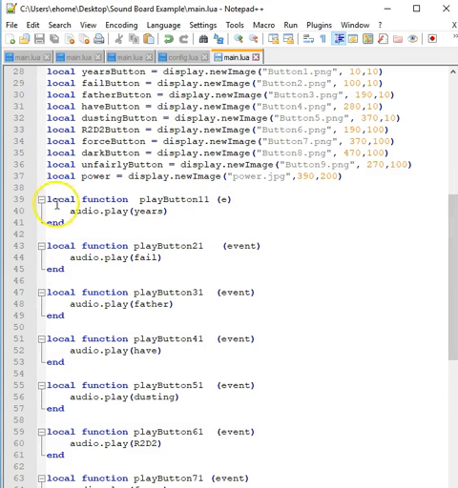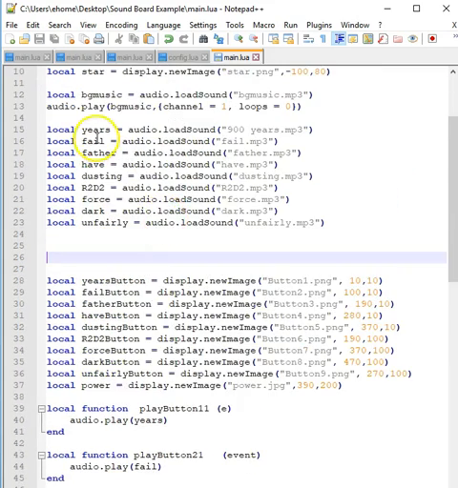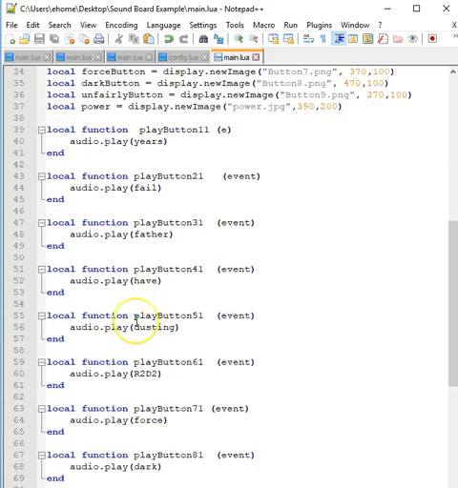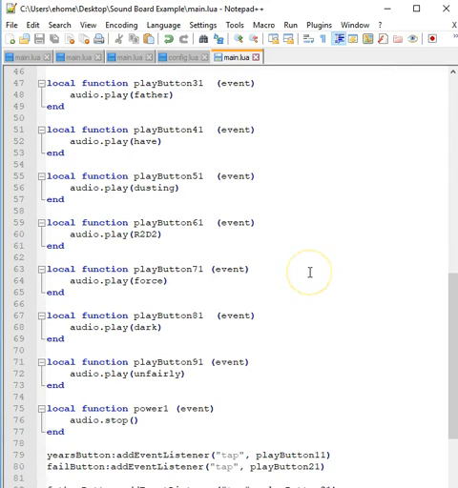We're going to click on the button to activate it. We have to tell it at the end of our function declaration that it is an event, and we can either do that with the parentheses lowercase e or actually type out the whole word event. So you see here my function play button 11, just an e, function play button 21 has the whole word event, and they will work the same. What are they going to do? Very simply, audio.play and the name of the variable that I created up here for that particular function.